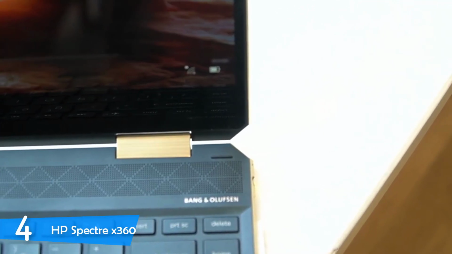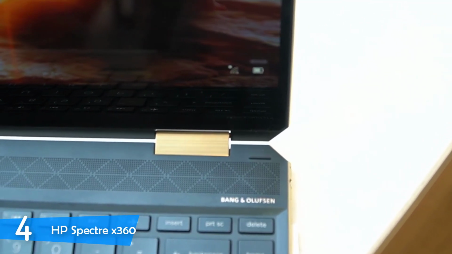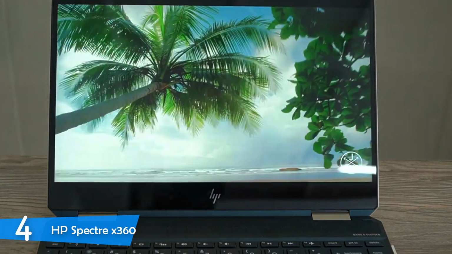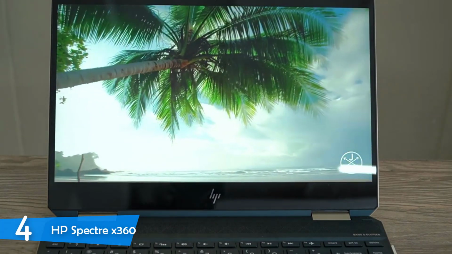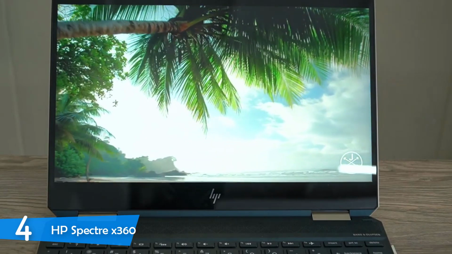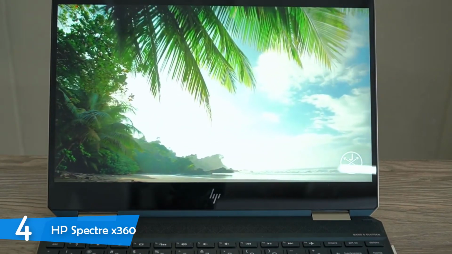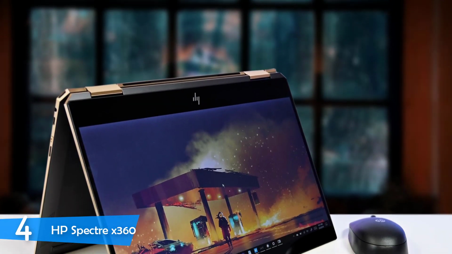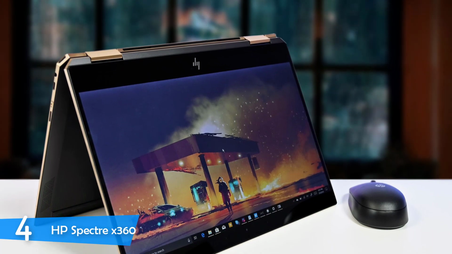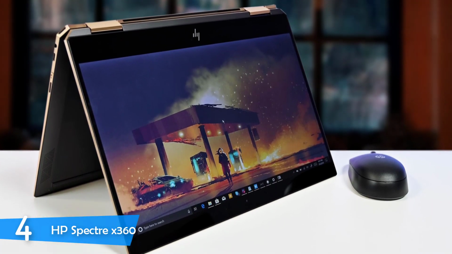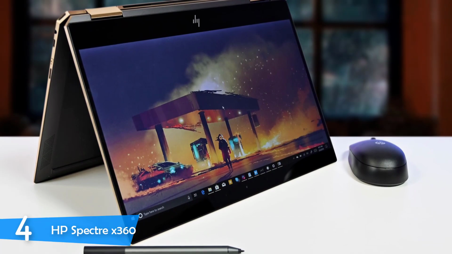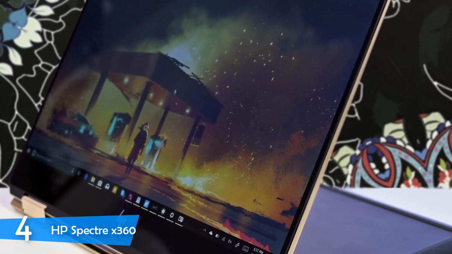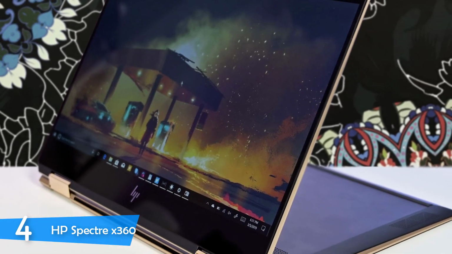The HP Spectre X360 has a superb design coming in with a so-called gem cut that's very interesting, and it's specifically done to reflect the light from different angles. To top that off, angular cuts look very beautiful as well to make this device look like a gem. Besides the premium exotic aesthetic vibes of the device, it also has a premium build quality and materials in its construction, resulting in a super thin laptop with just 0.58 inches at its thickest and a weight of just 2.92 pounds in total. On the front side, the HP Spectre X360 is packed with a 13.3-inch IPS WLED backlit touchscreen panel that's covered with Corning Gorilla Glass for protection.